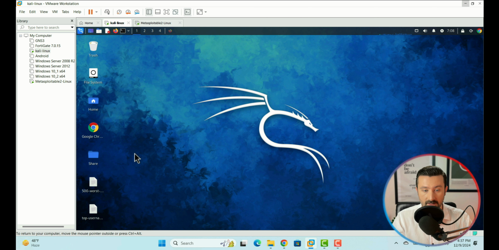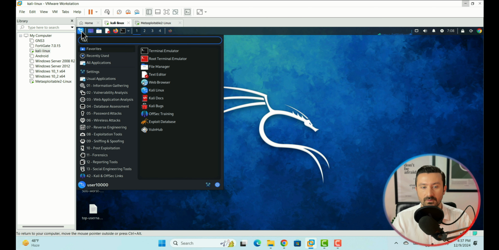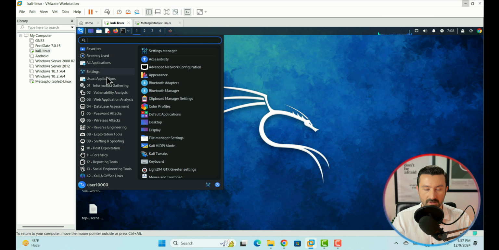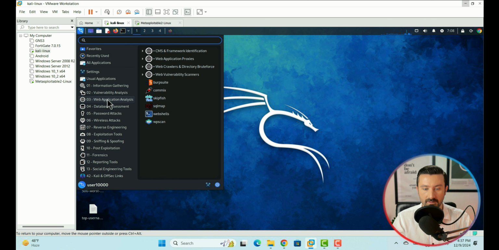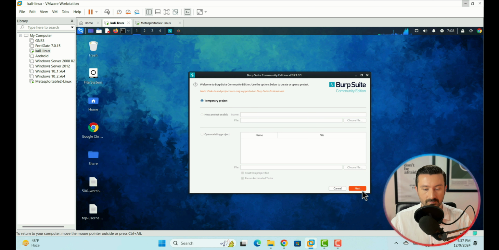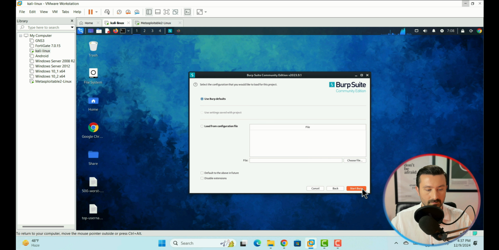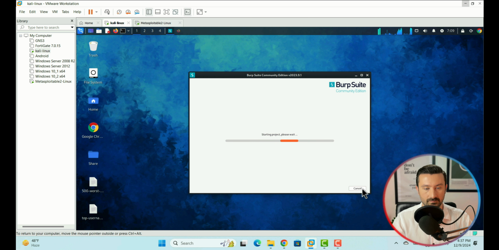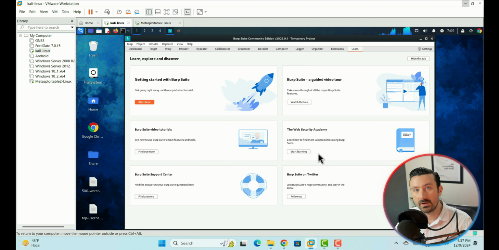The next step is to find the parameters of the login form, like username and password, and how the form is submitted. To do this, I use Burp Suite. We want to analyze how the website works, so we'll send the traffic through Burp Suite by using the proxy feature.